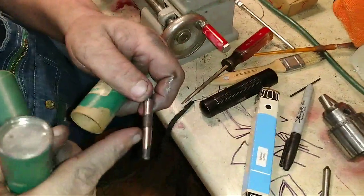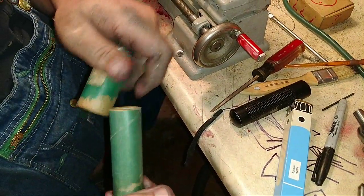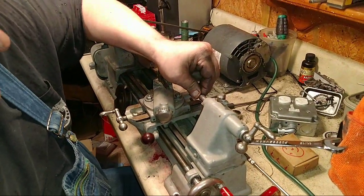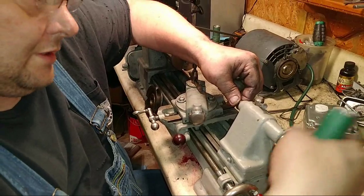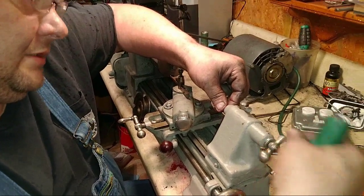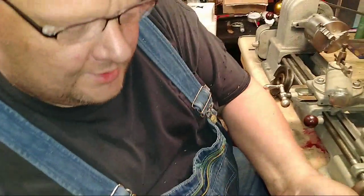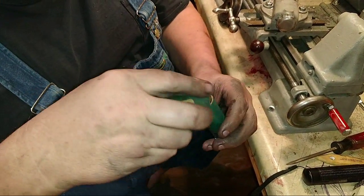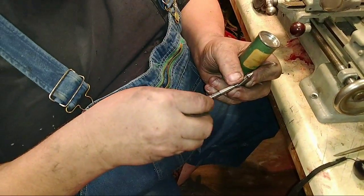So what he's saying is this far back in there, it may not be, see, there's nothing here in the middle. Because the centers don't have any problem at all. You put a center in there, like this center right here, that center doesn't flop around. No, it does not. Okay, but the long taper does. You have to take it all the way in so that the bolt pushes the center out. But so he's talking about the short taper versus the long. See right here? Well, that's actually the same length, but it's all the way down. So all I know to do is try to ream it.